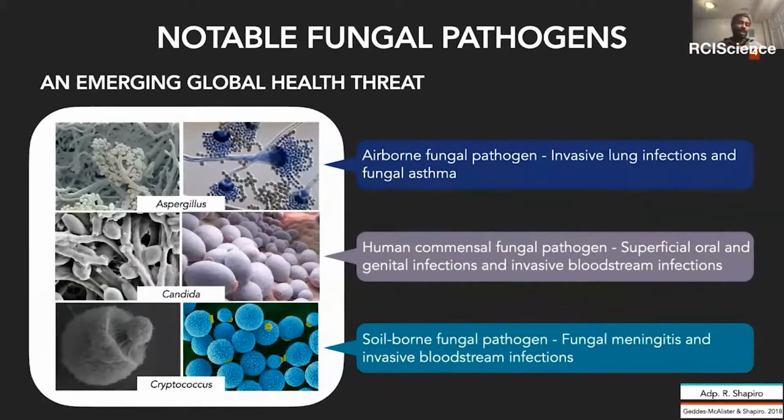Now, I really don't have time to go into all of the human fungal pathogens, but there are a few major ones, all associated with high mortality rates if the infection becomes severe, that I want to bring up and tell you about. The first set are Aspergillus species. These are really common airborne fungi that, once they enter your lungs and are able to overcome your immune cells, become responsible for about 3 million cases of chronic lung disease. They're also a substantial cause of fungal-associated asthma, which affects 10 million people worldwide.